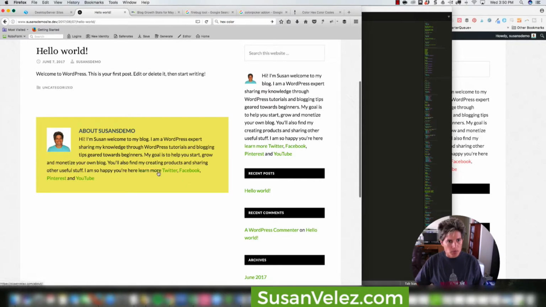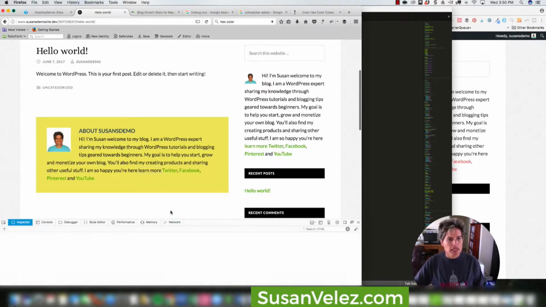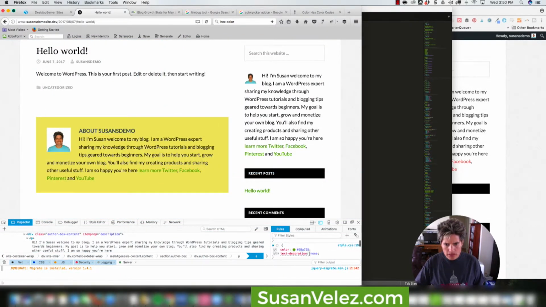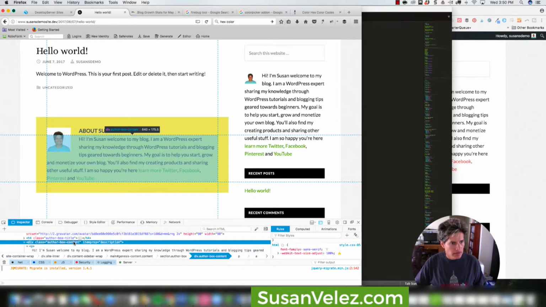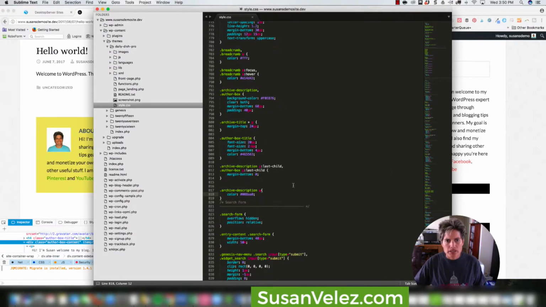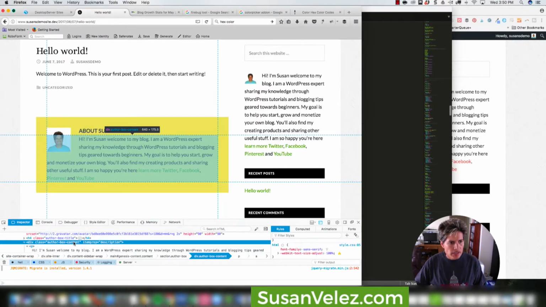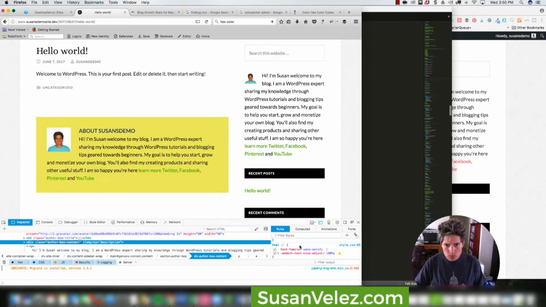All right, so we're going to see what this element is. So let's inspect this element. All right, so we know that's that one, but we want the actual link for the author description. We don't want, all right, so that's the author title. Okay, so author content. So let's see what this is. Where is the author content? You're basically just going to have to look for this. So let's see, where does it say the author content is? All right.